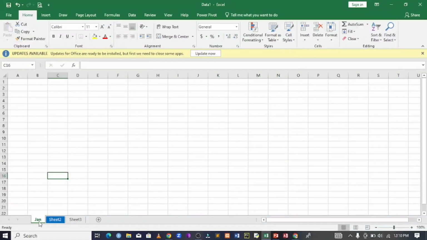So if you understand this worksheet, you can add a lot of data inside this worksheet.